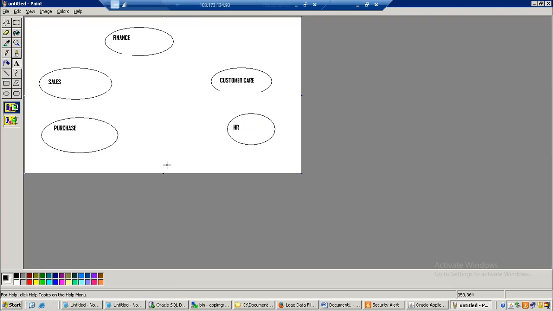These are all different modules, we can say different departments. Every department cannot run independently.